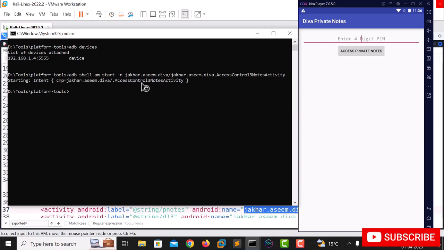Now, if an activity opens before registration or before login or authentication, there is not much impact on the application.